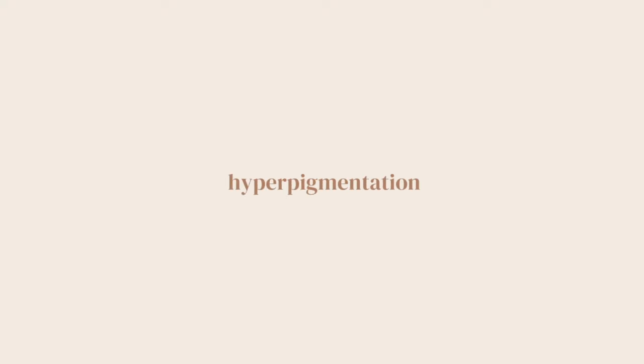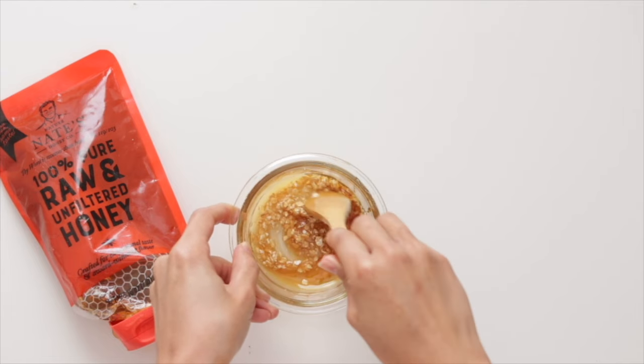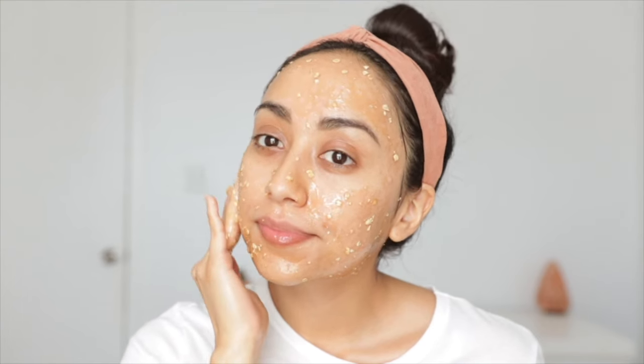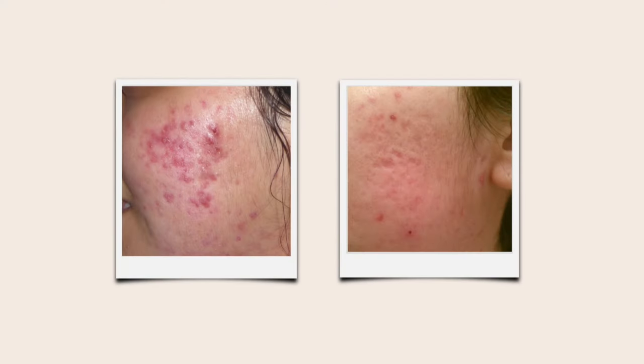Let's start with hyperpigmentation. In 2013, after my acne was pretty much healed, my number one goal was to heal all of the redness and hyperpigmentation that was left behind. I was in college at the time, so I didn't have a whole lot of extra money to spend. So I turned to natural home remedies to help heal my scars. I would make all kinds of homemade face masks with ingredients like yogurt, oatmeal, or honey, which are known to brighten the skin and help fade redness, and I would apply these multiple times a week. I'd say they went from being like a bright red color to more of a light pink just by using natural home remedies.